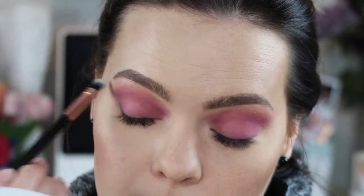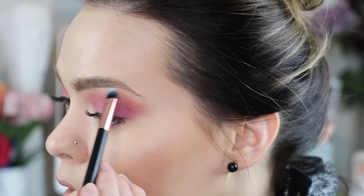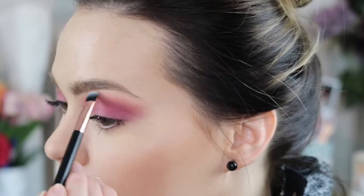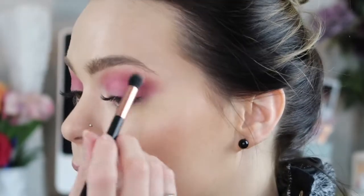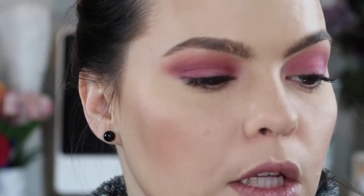Oh, I don't know how I feel about that. It's just a little glittery for me. But might work. It's still looking a little cranberry in the camera, but once we have the lips on, I think it'll look more plum. So let's jump to some liner. I think we're gonna do a little wing.